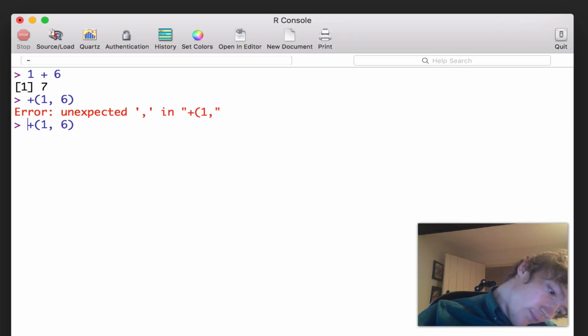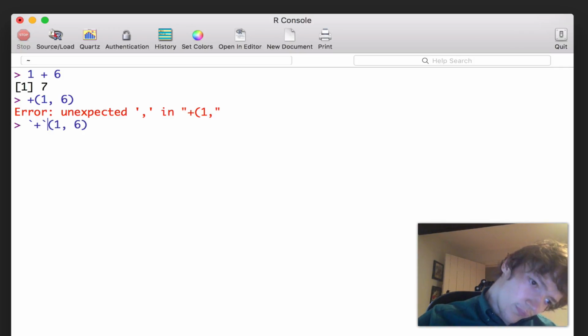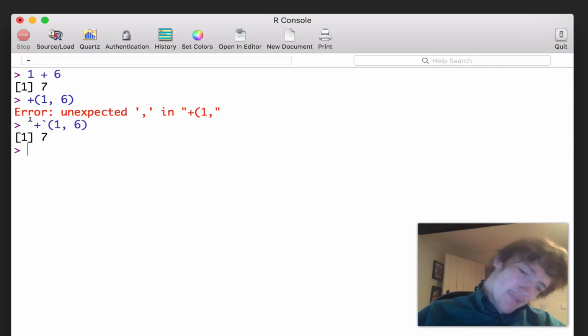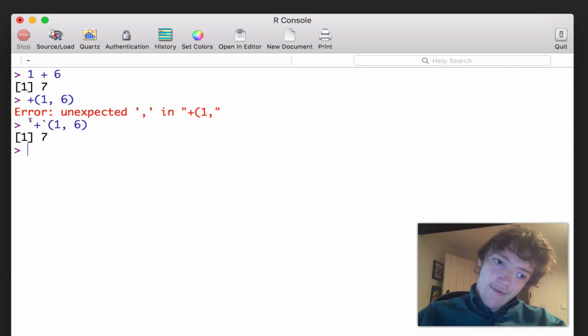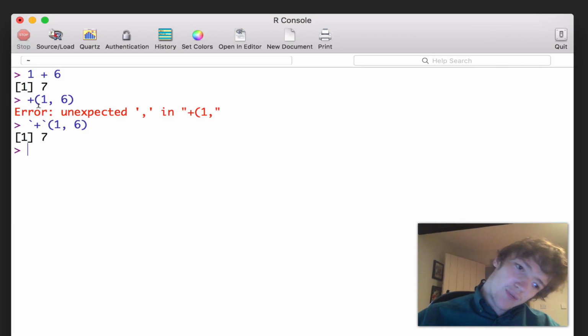So backtick on one side, backtick on the other side, and if I run that, it's now going to give us number 7. It's because the plus is a special character that I have to use these backticks. But other than that, it is literally just a function.